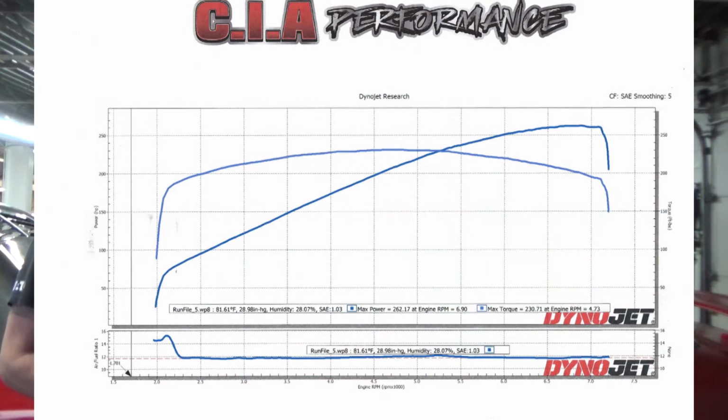So what did we finally make? Final numbers: 262 wheel horsepower, 231 foot-pounds of torque, made on 12 and a half to 14 pounds of boost. It actually crept up as you went up in the RPM, so it started out at about 12 pounds and crept up to about 14. So it seems to be on stock boost levels as far as we can tell. Very, very healthy, especially for a 180,000 mile motor. Did pretty well.